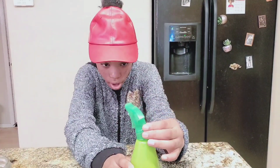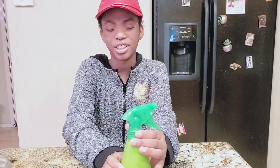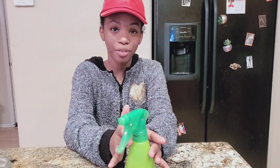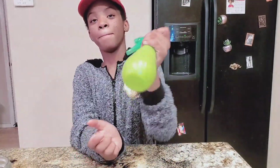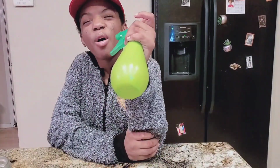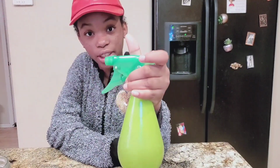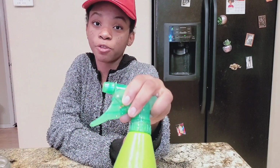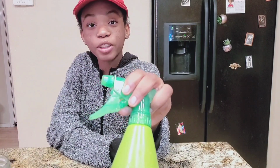This is our tea tree oil. Not tea tree oil. Rice water and aloe vera. So, oh yeah, there you go. Shake it. So, this looks good. Make sure you actually leave some air space for it to shake it, unlike me, what I did. So, yeah, make sure you do that.